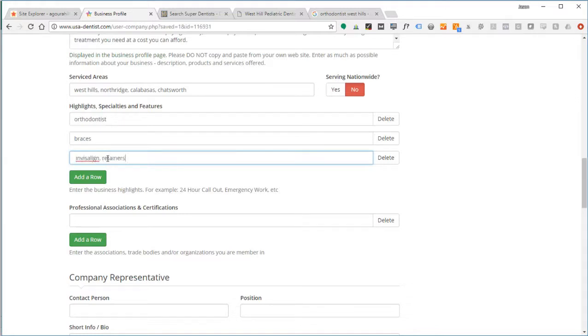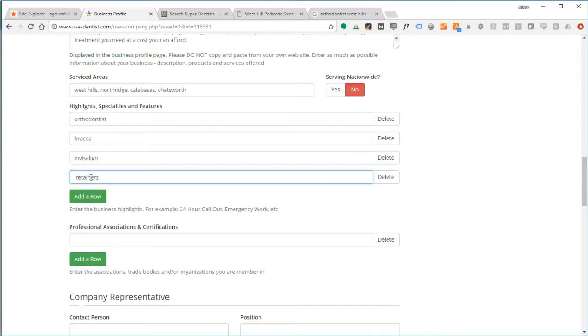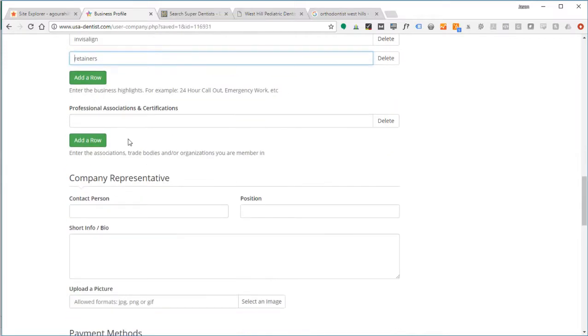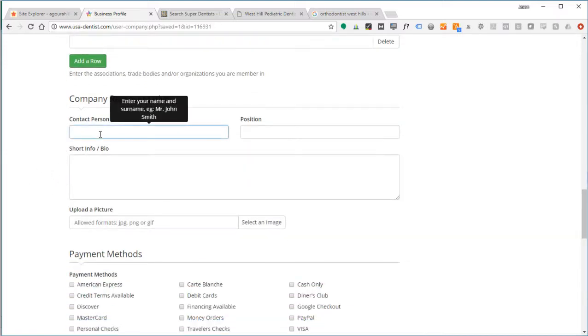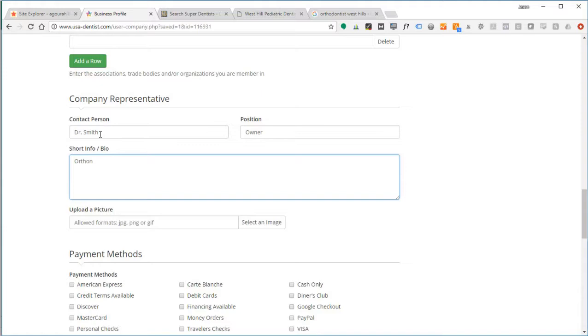Features. Orthodontics. Business highlights. I'm just putting in what we do because that is what we want to highlight. Add a row. Certifications. I don't have any to put in there. Contact person. Put Dr. Smith, owner, orthodontist, based in West Hills of the San Fernando Valley of CA for over 10 years.